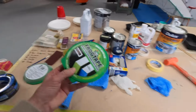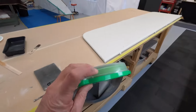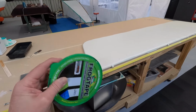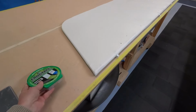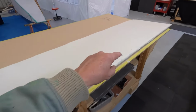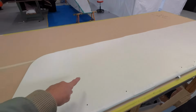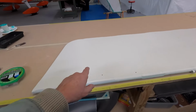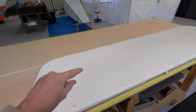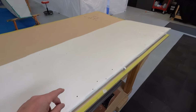This stuff, frog tape, actually has like a silica or something in there that reacts to moisture. So my process is, and it'll be a bit laborious, I'll put the tape down, but then I'm going to brush the edge of the tape with this linen colour. The end result's going to be green, but then any little bleeds will be the linen colour. So that's a good little trick.